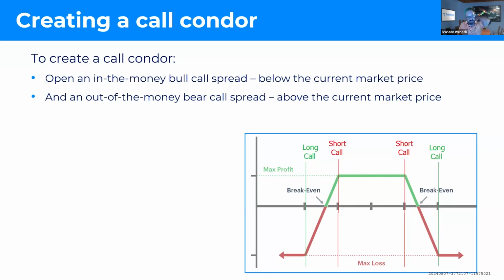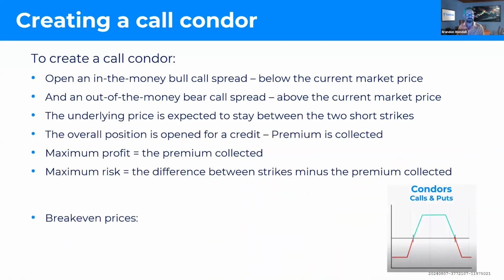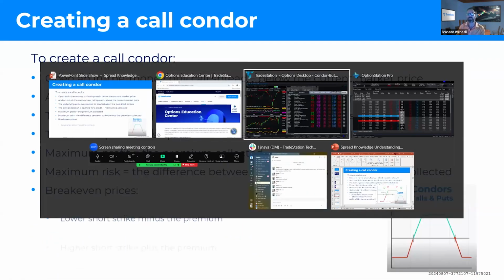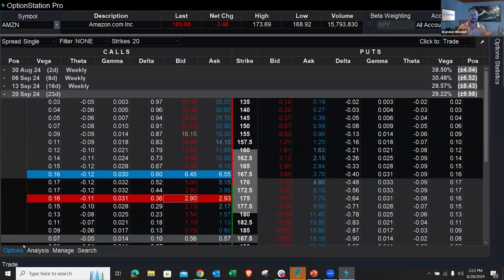Okay, that's when you have a particular bias in direction, because what will happen with this, remember we were talking about some of the risks, okay? And then you create one. Again, just as an example, I'm not trying to do any pricing here to see if it's a great trade opportunity. All I'm doing is just getting an example.